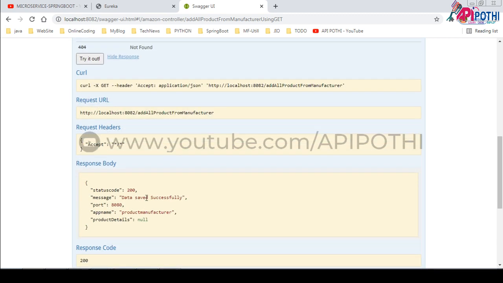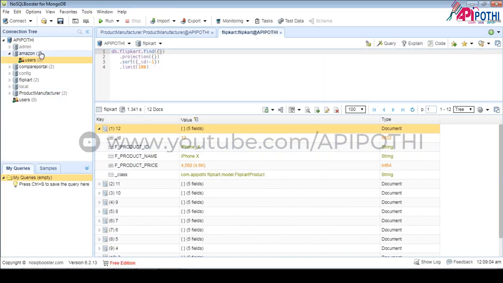Data saved successfully. Fine. Port is 8080. And from where did we get the response? From product manufacturer, which is running on 8080, we received the data and we have saved the data in our application.